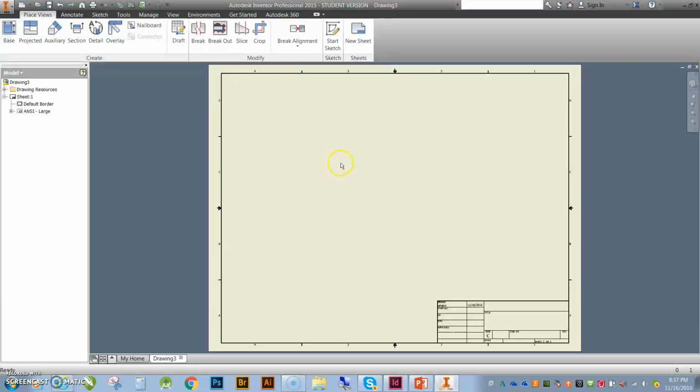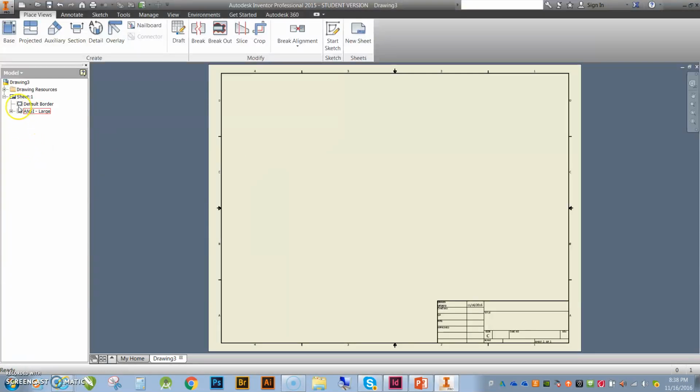Now we are ready to start creating our drawings for the birdhouse. But before we do, there's a couple things that we have to edit. So as you can see, we have this sheet of paper. It is really big. All right, and we're going to print these off, so we can't use this size. This size is something like 17 by 19 or 17 by 11 or something, I can't remember, but it's really big. So we can't use this one.